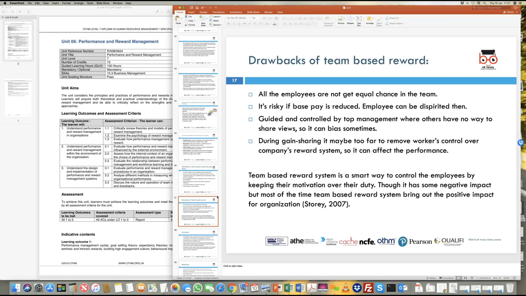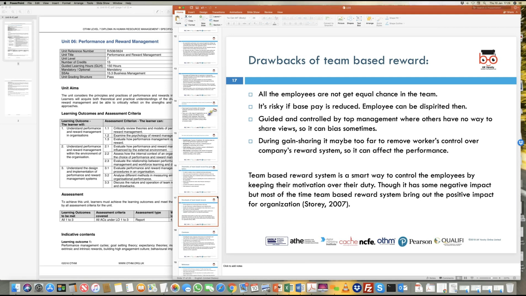And sometimes one of the drawbacks which tends to happen in a team-based reward system is that some workers might not be able to contribute as effectively as they want to as against the other members in the team, which could be because of various reasons. It could be because the person is not present here, or is external to the team, or is in a remote location, and that would mean that they feel they have been left out and they could have contributed more.